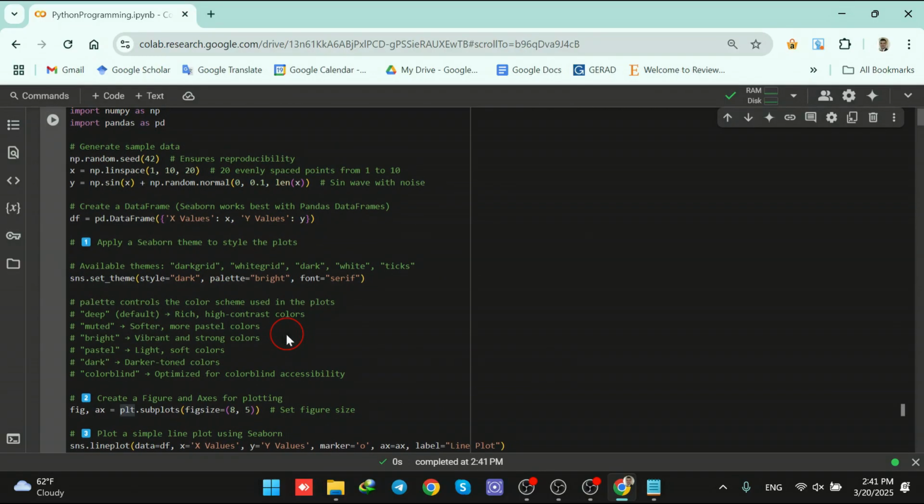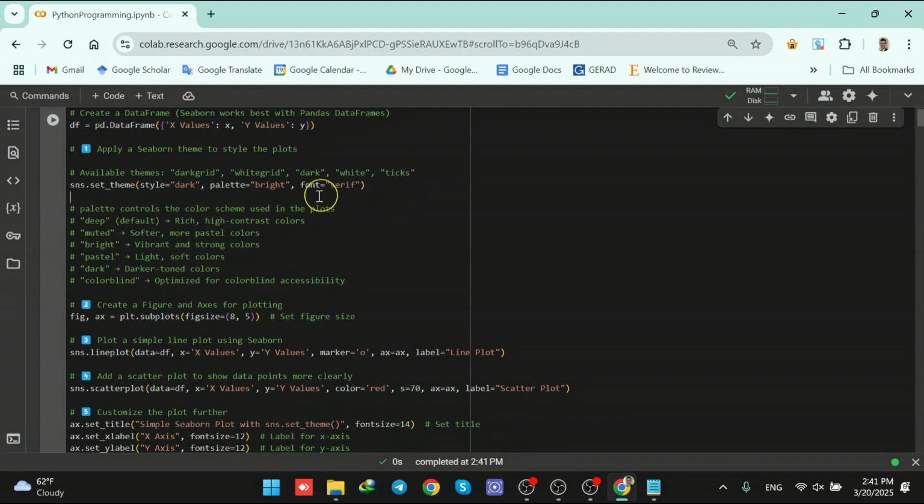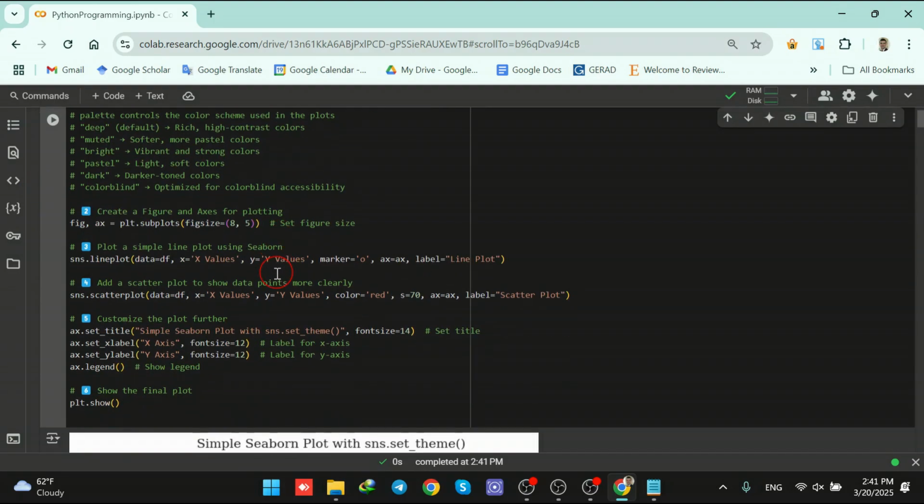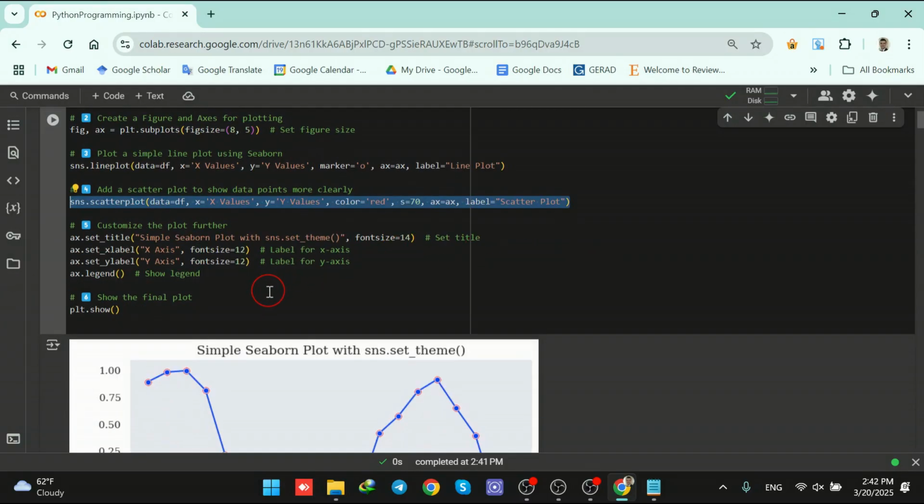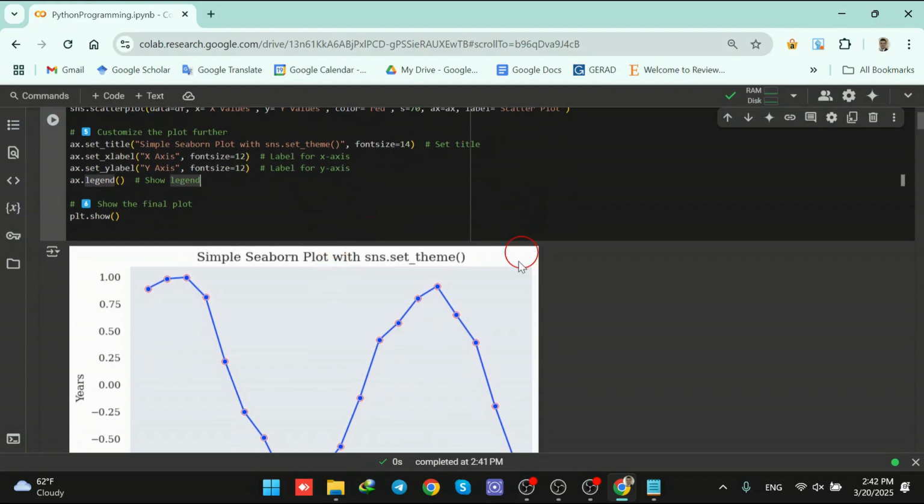So in this video, we learned, first of all, how to generate sample data, how to create our data frame, and how to apply Seaborn theme to style the plots, and we created the figure and axis for plotting. Here we had the details of the line plot, here the details of the scatter plot, and here the customization of the plot.